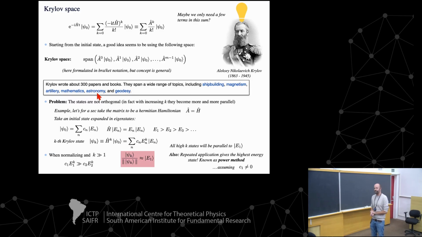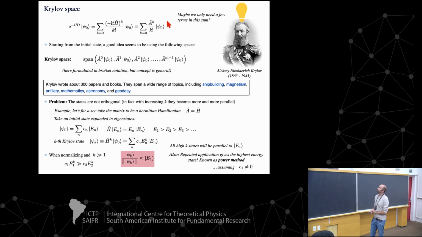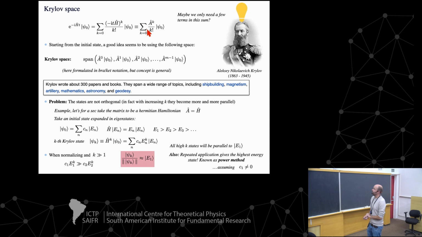Okay, so anyway, that's the idea. We want to use a space defined by these vectors to rewrite our problem, given the intuition that this should be a really good space for our problem, because all of these states show up in this sum. There's only one fundamental problem with this: if I look at these states, they are not orthogonal to each other.